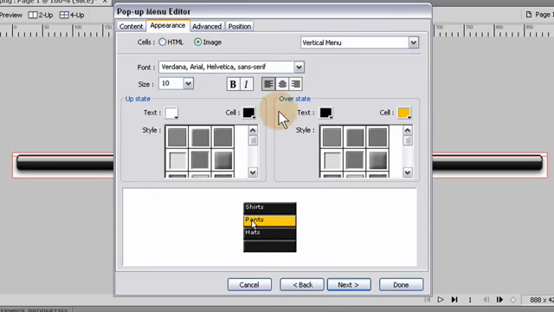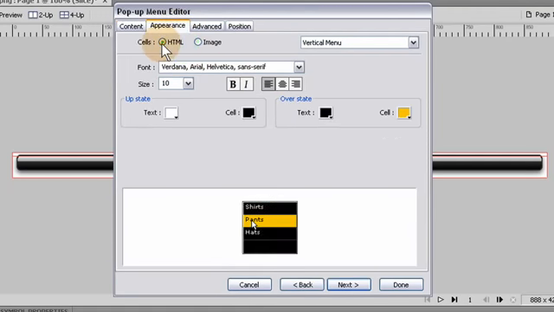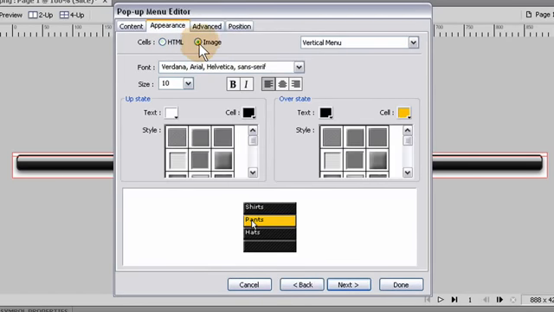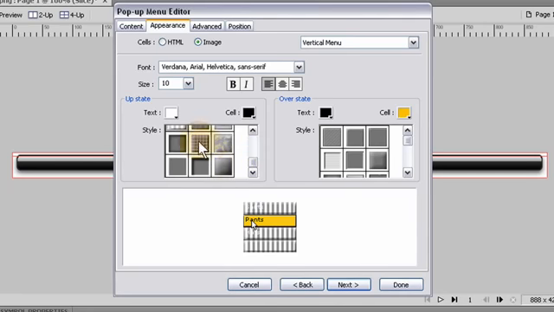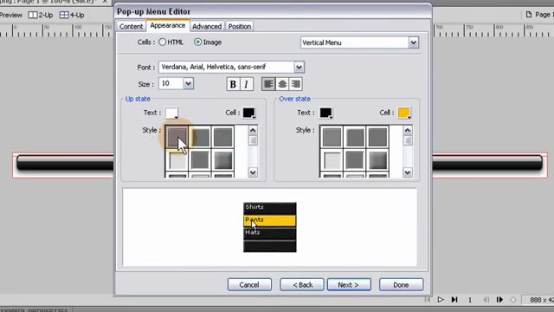In the appearance tab, you can select HTML or image, and I'm going to choose image. And I like the little configuration I have here. See, you can change the way these look very easily. I'm going to leave it on the one I had, that one there. And then for the overstate, it's yellow.